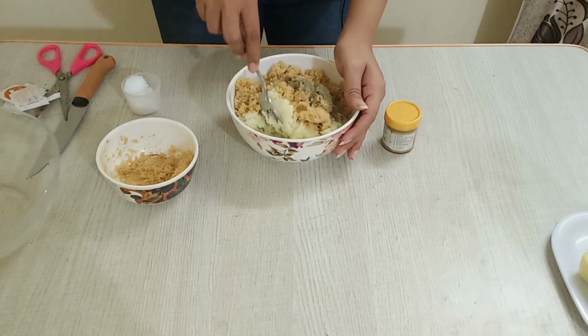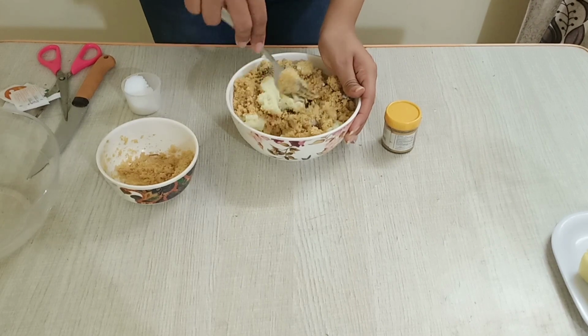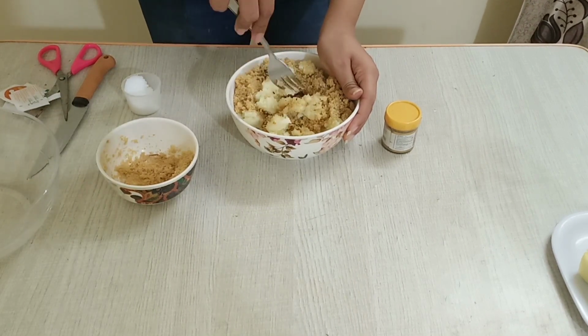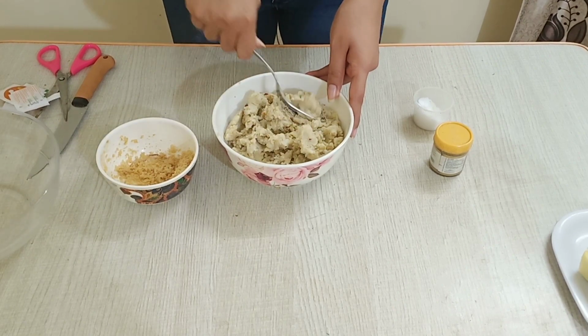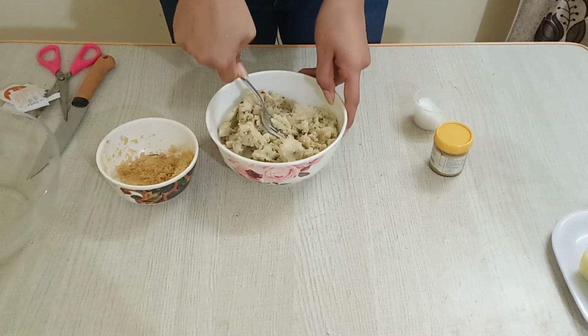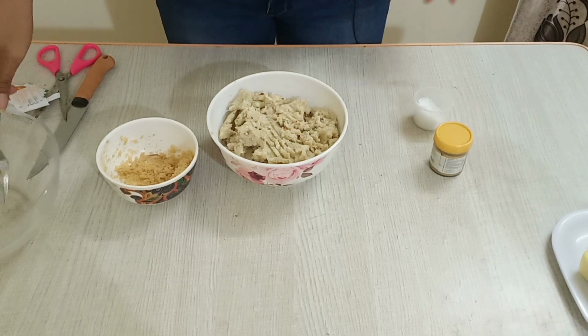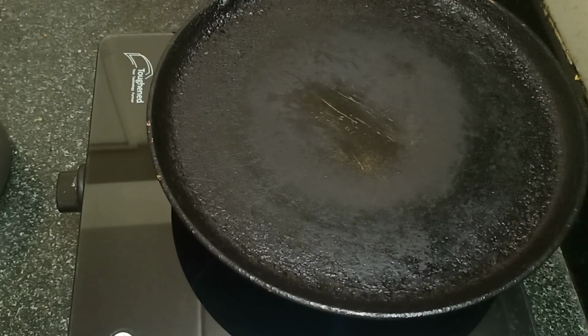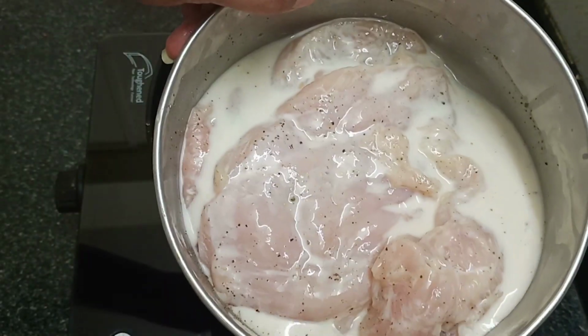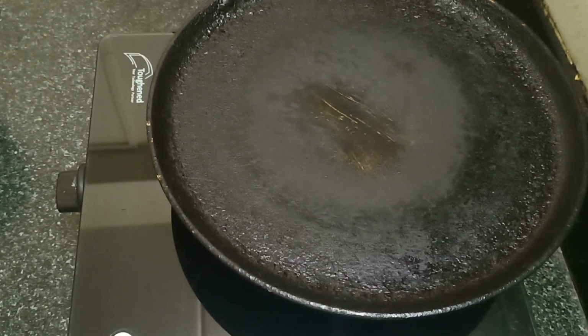And now we'll mix it all well. And now you can see that everything is well combined. And now we'll just wait for the chicken to marinate. Now the chicken is properly marinated, as you can see. It's been a little bit more than 1 hour.